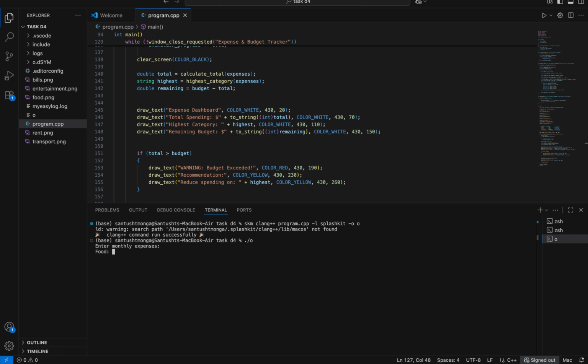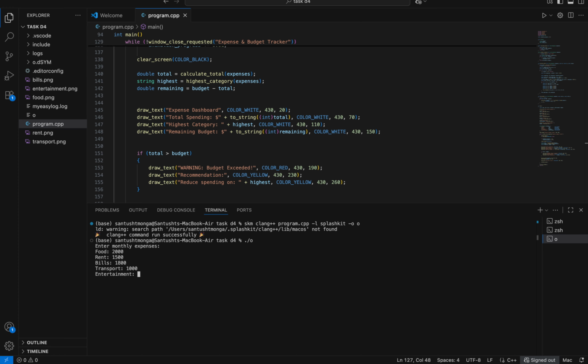So it asks the user what the monthly expenses are for food, like say it may be 2k. Rent may be like 1500. Bills, let's say approximately 1800, and transport, we may say, 1k.